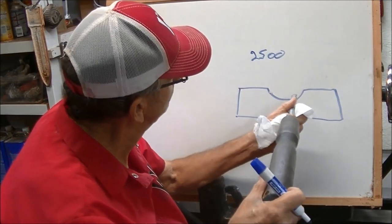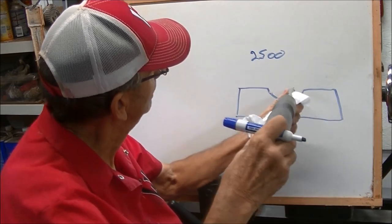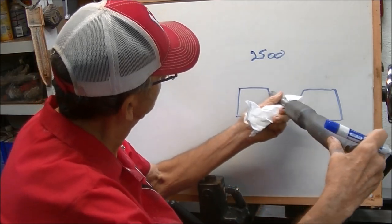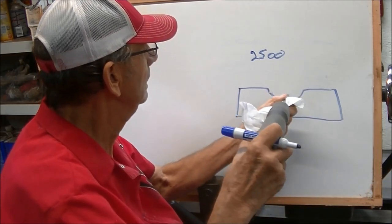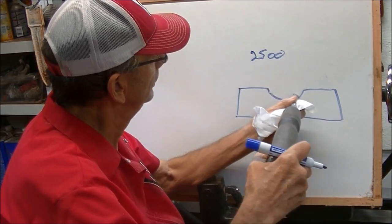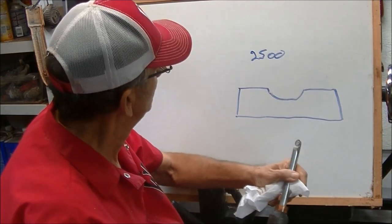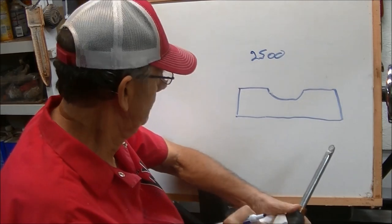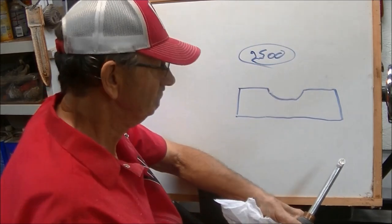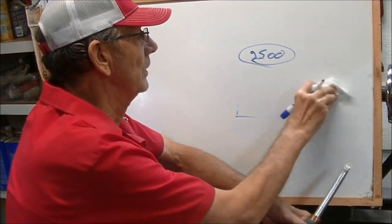So what I do is when I come here, and let's just say I'm turning like this, I've got it turned this way. When I get to right here, I come like this and walk it uphill. Like this and walk it uphill. I turn here, and I turn this way, and I walk it uphill. Got it? You will not get catches, or you will not get chip out that way, providing you're right here. All right. That's just about all the magic there is to turning with a carbide.